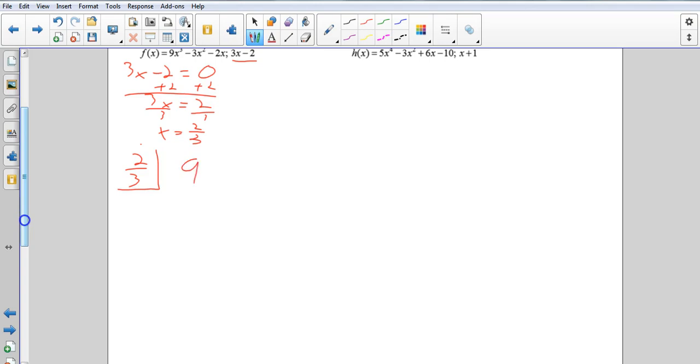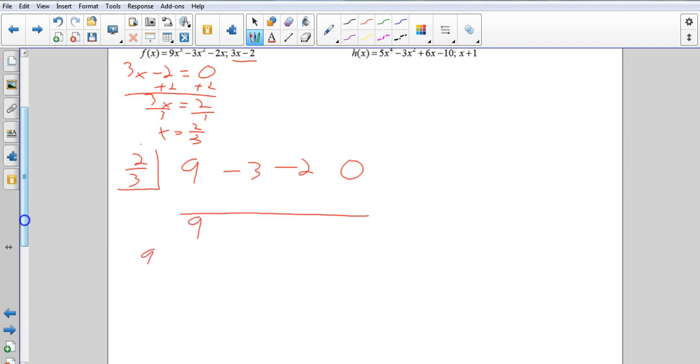Now, we have 9 for our cubic term, negative 3 for our squared term, negative 2 for our x to the first, and we have a 0 for our constant. We must put that, because if it doesn't form a solution, then we will have a remainder. We need that 0 for the remainder spot. Had a little bit of trouble talking there. Sorry. So there's our 9.